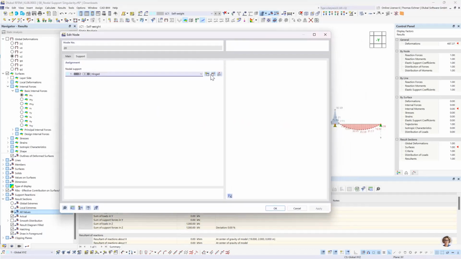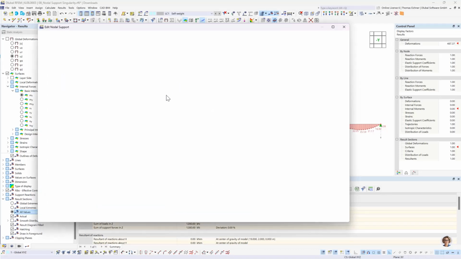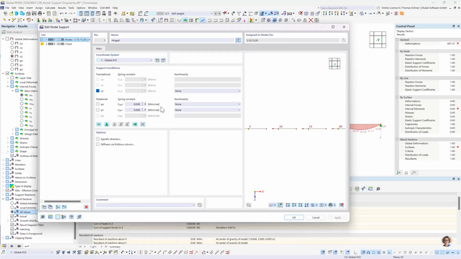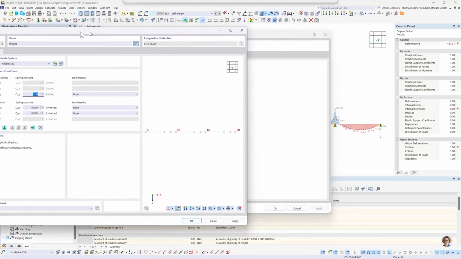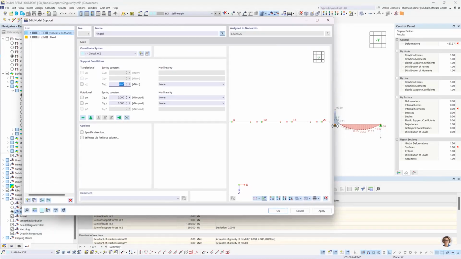This is quite similar to the case where we just transferred the nodal load to our surface load. But right here we can go into our nodal support, and we could just add a spring constant. This would make the support flexible and it would be able to deform vertically.